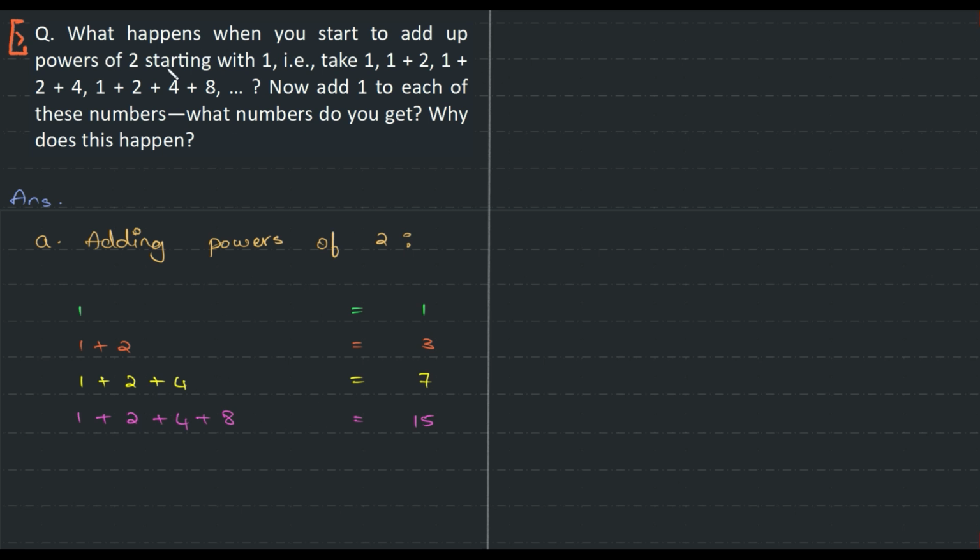What happens when you start to add the powers of 2? So we got 1, 3, 7, 15. Again, it's a bit confusing. It looks like, I think, it is a triangle number. I'm trying to verify. This is me verifying for myself. But I think it's okay if we do it, and your teacher will be happy that the kid is thinking. That's the main thing. You should learn to think.